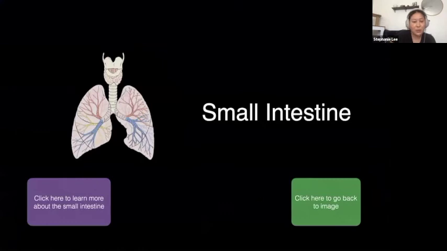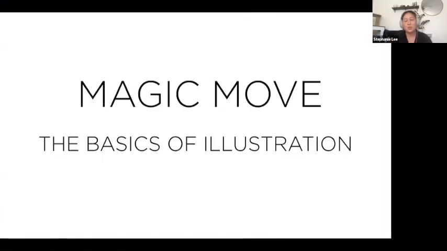You can take them through any different part of that image to go through small intestines, etc. Or if you're doing app design, you could mock up a screen and have students actually create buttons on different parts of their slide to click through and see what the UI or UX might be, the user experience and the user interface for the application.